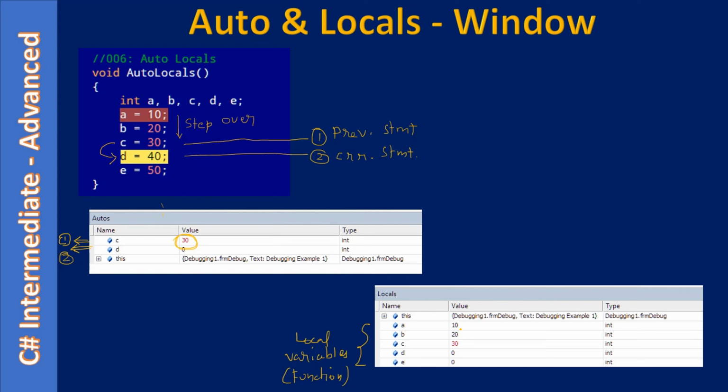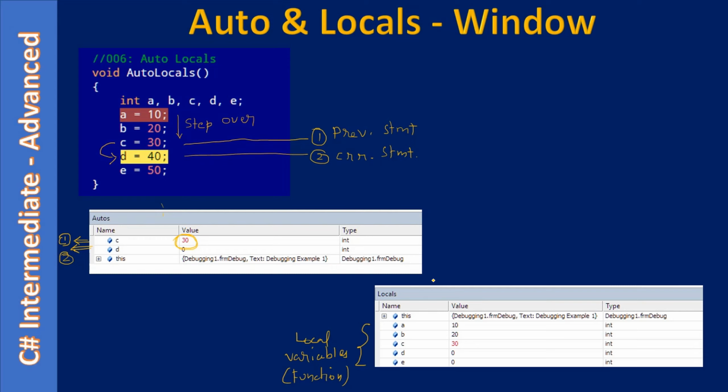So variable value a is 10, variable value b is 20, variable value c is 30, which was recently executed, or this was the recent assignment, and we are staying at d equal to 0. That's the default, not yet assigned. So if I click step over here, the red goes to black for c 30, but d will get a value 40 with a red color.